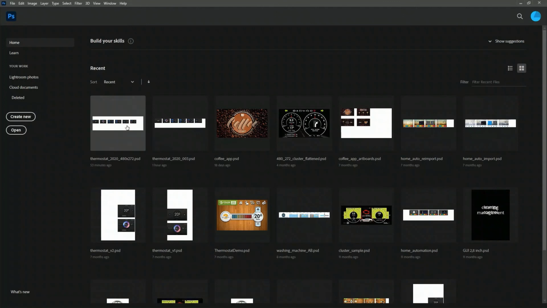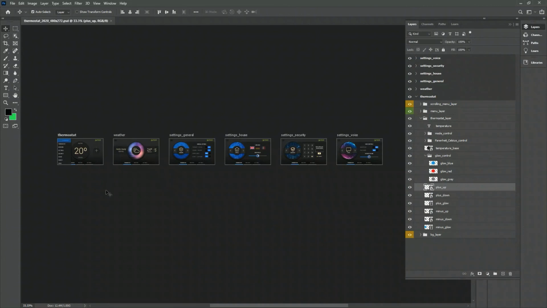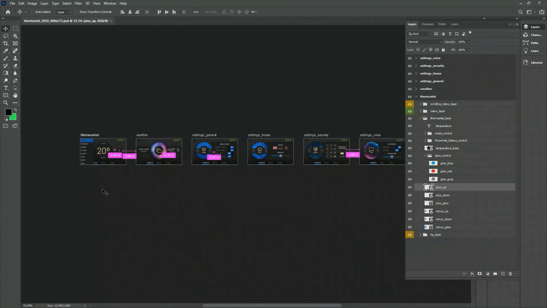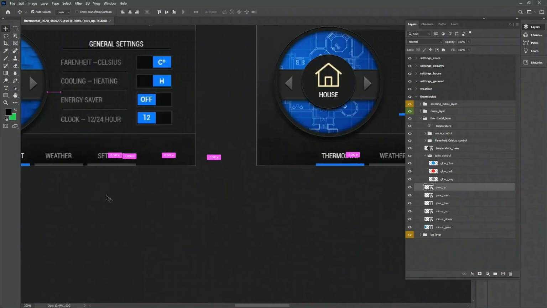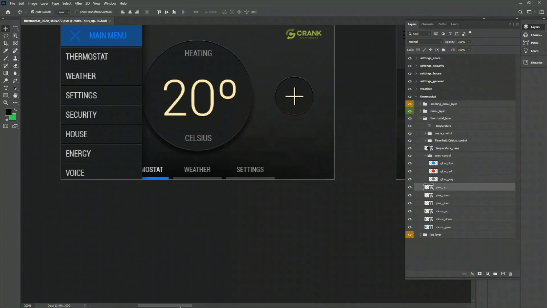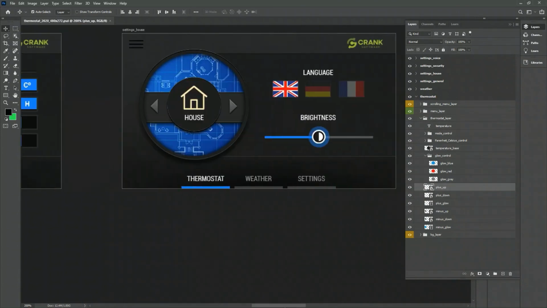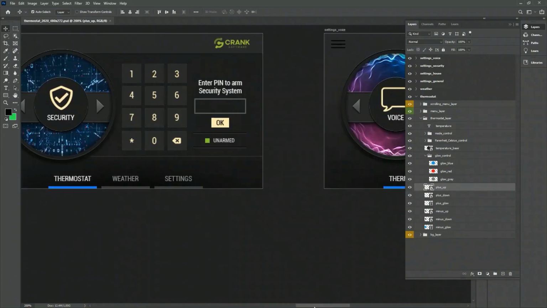This is my Photoshop environment. I'm not a graphics designer. I'm a software guy, so I'll keep this brief. My knowledge is fairly low on this. So let's zoom in a little. Control plus. Okay, you can probably see that this is made up of a number of screens. So we've got a kind of a wall thermostat design. So 1, 2, 3, 4, 5 screens or so.